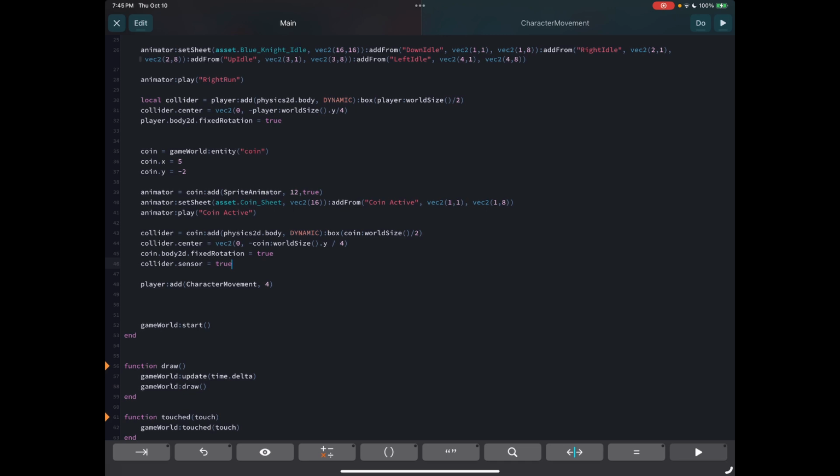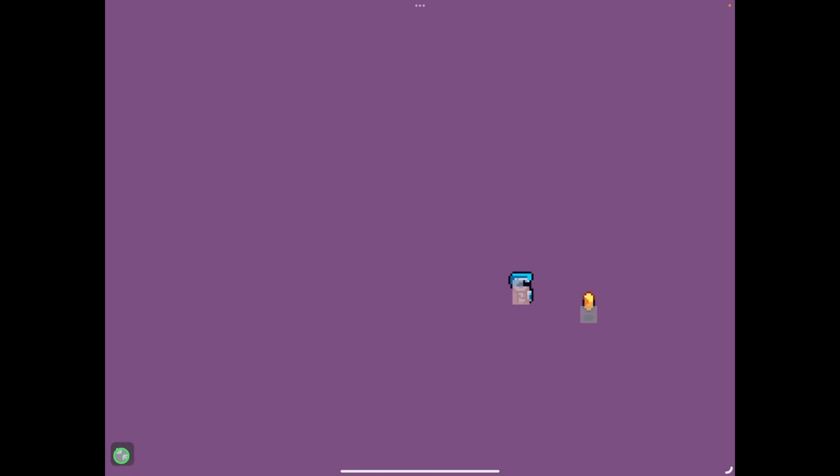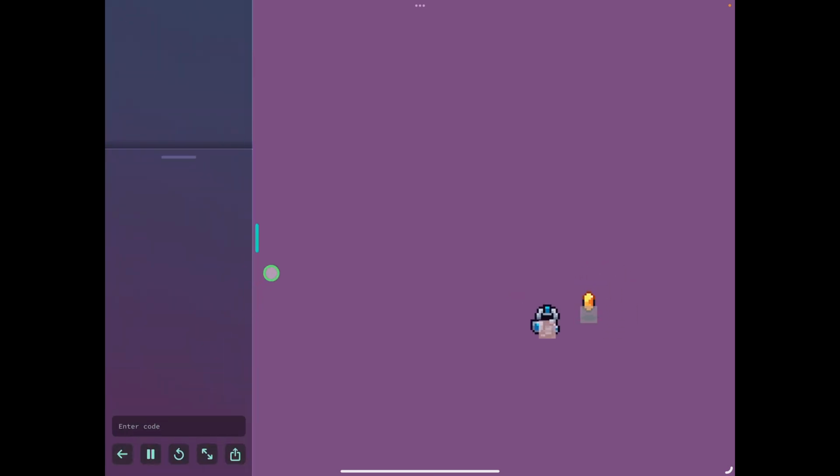Sensor basically means that it can be passed through. If it's true, that means you can pass through it, and it's acting like a sensor. It only senses if it's being touched, but it doesn't respond to any of the touches. You can't push it, but it can detect if it's touched, like a real sensor. You can go through it, but it won't push the sensor. It can just detect if you're there. It is still registered as a collision, but you won't be able to push it around, which is a good thing.